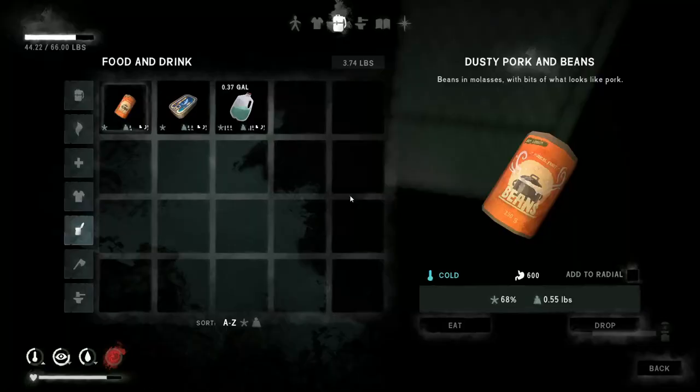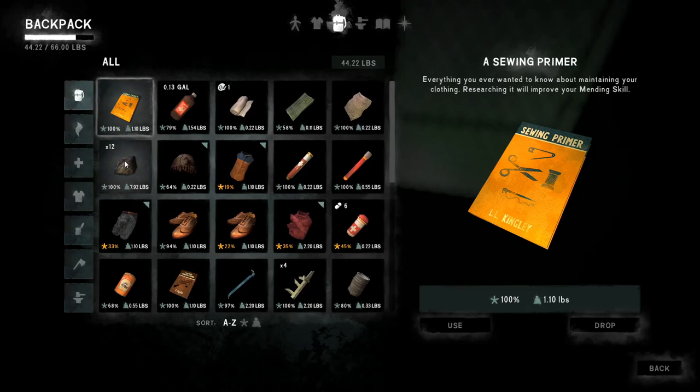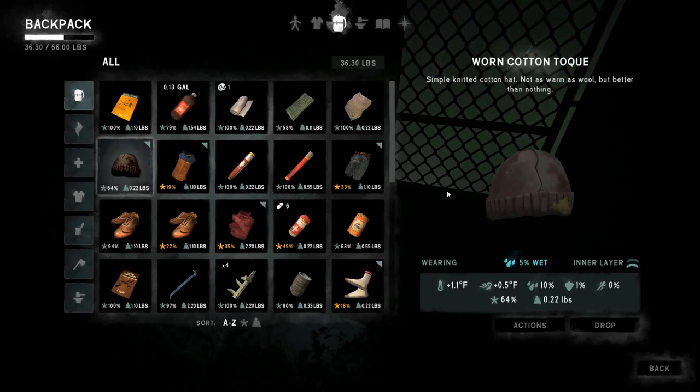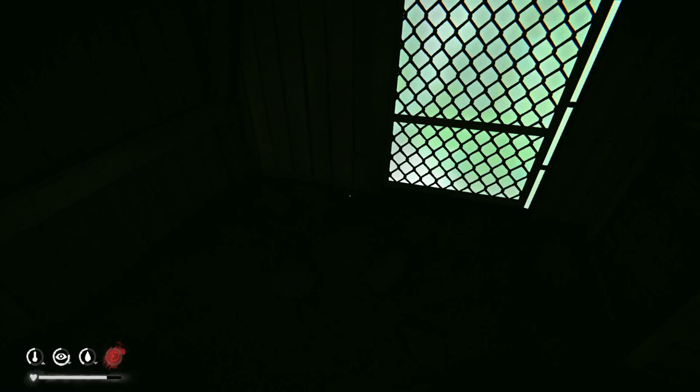And let me go ahead and drop all of this coal that we've got. 12 pieces. Drop all of it right there. Super good. And I still don't have any gloves. But I think we're going to have to wait for that. We'll have to worry about that later. All right.